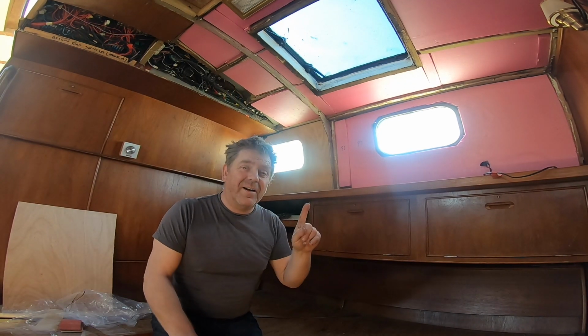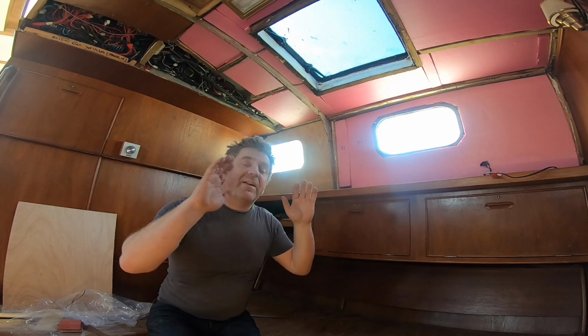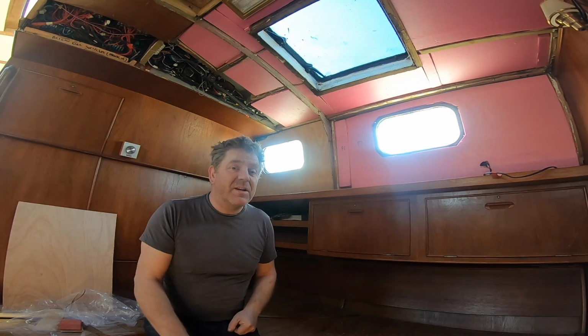Obviously there's a lot of finishing to do, sanding the edges and tidying it all up and then covering it in vinyl and what have you, but that's in and we can now move on to the next one.